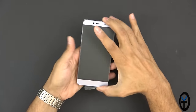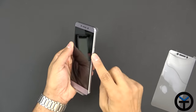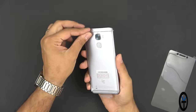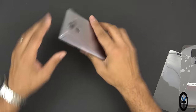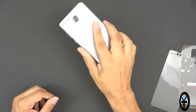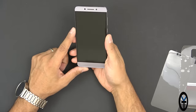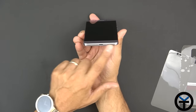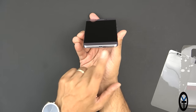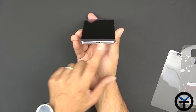Taking off the plastic — we have the power and volume rocker on the right side. The unibody metal design is extremely well built. I had some brief hands-on before and it didn't feel as good, but that was probably just a busy environment. At the bottom we have dual grills, though only one is a speaker, and a USB Type-C connector for charging and audio.